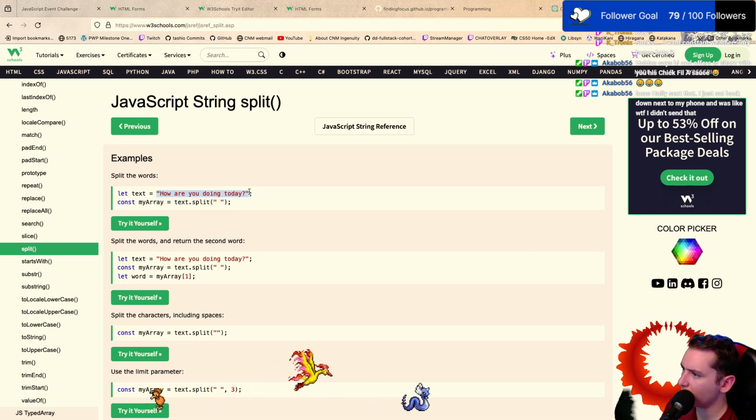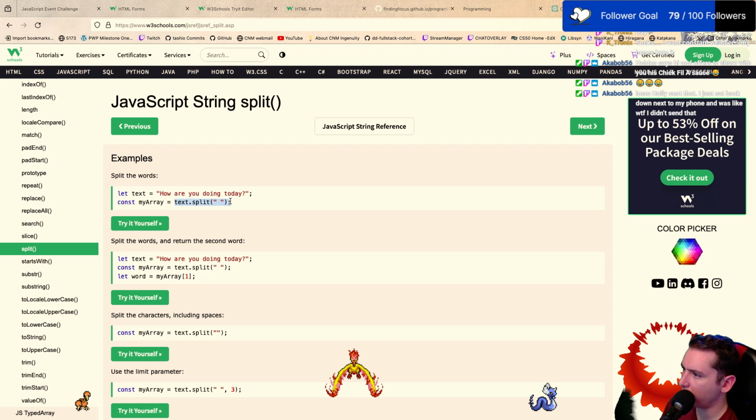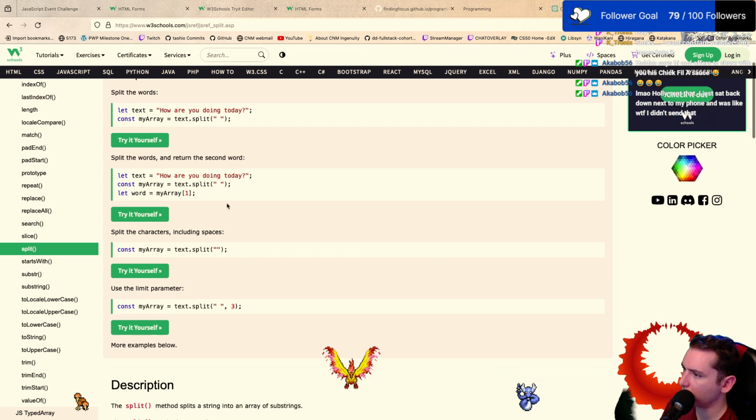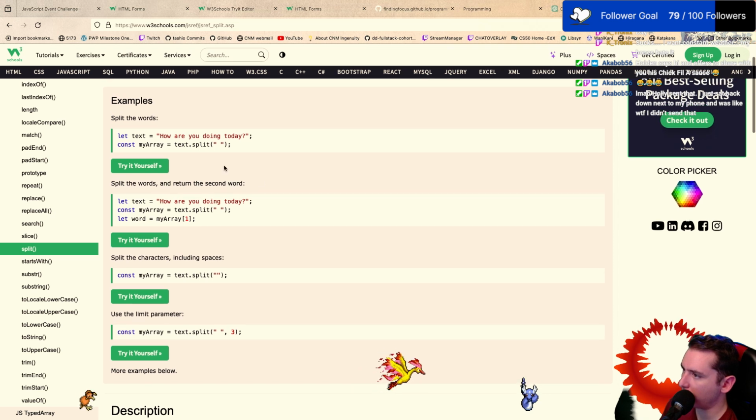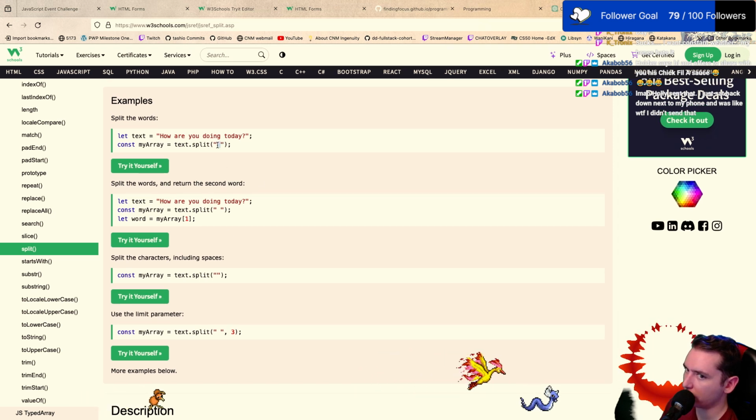So the inner HTML we can treat as this, and then we run a split on it and put it in my array. And we split it with space. Split the characters including spaces. Oh, so where we want to split it at, every space is a new word, so we can search that.